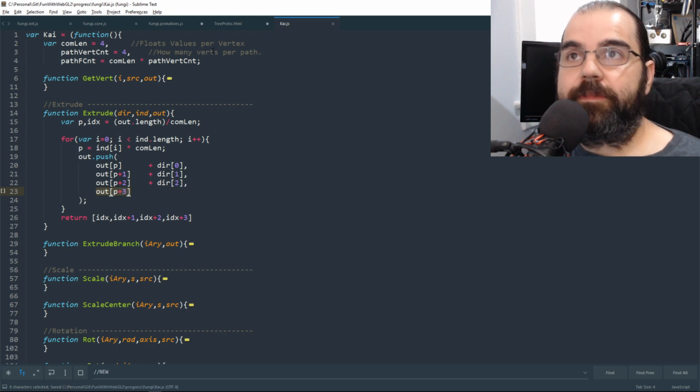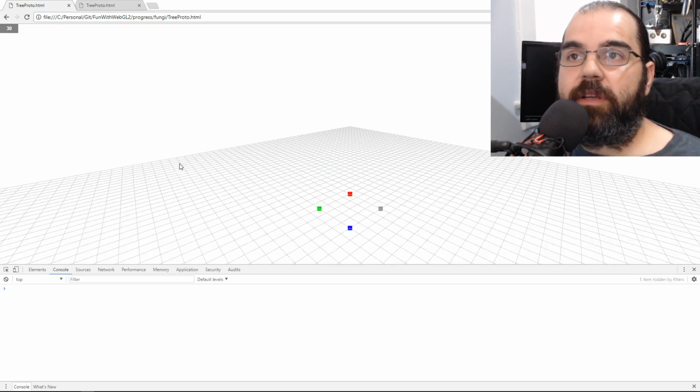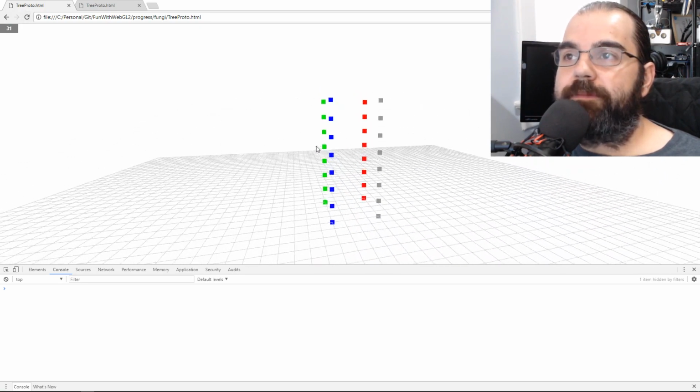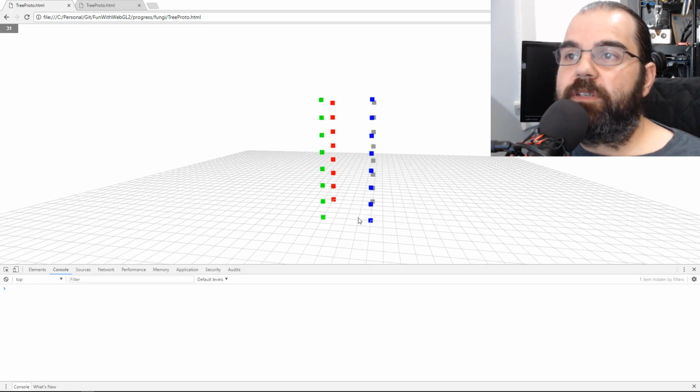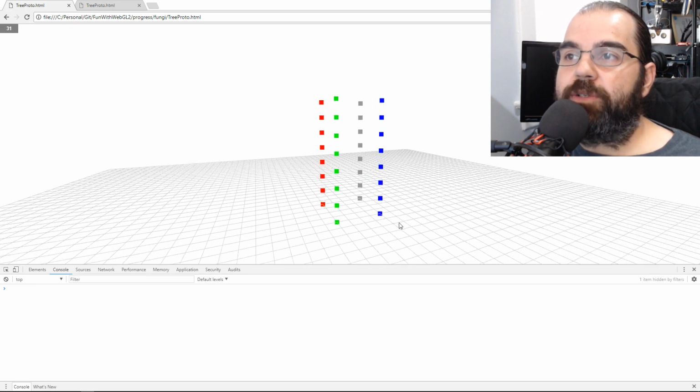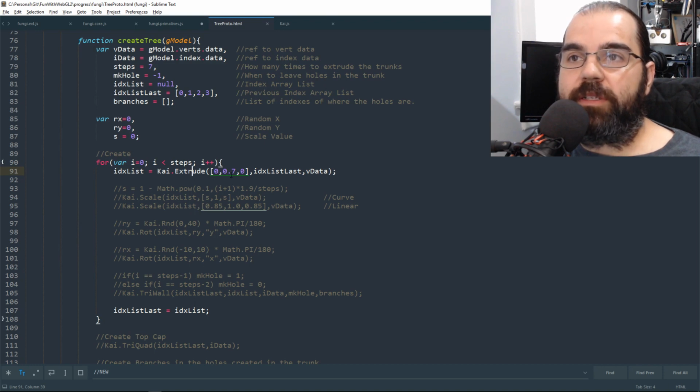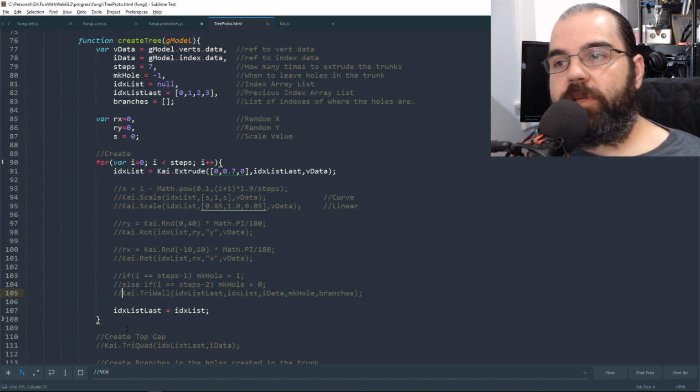Very simple. And so if I click save and go back, there is our single quad now extruded 7 times going in one direction. Ideally you can go any direction. Like I said, I built it this way so you can pick any direction you want to extrude it. All right, so the next thing we should do is start triangulating everything. So we're going to do a couple of small things.